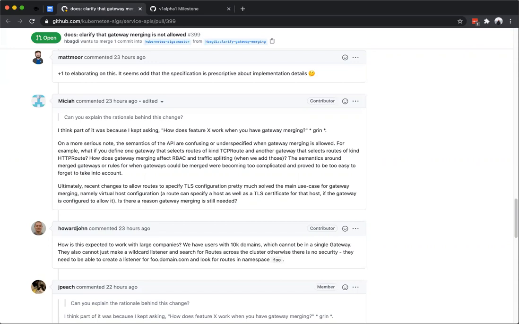Again, I suspect that the use cases that are going to cause problems if we don't have some sort of gateway merging are ones where you want to allow people to specify some set of domain names, for example, for HTTP routes, but you want to not allow the specification of arbitrary domain names and routes and stuff like that.